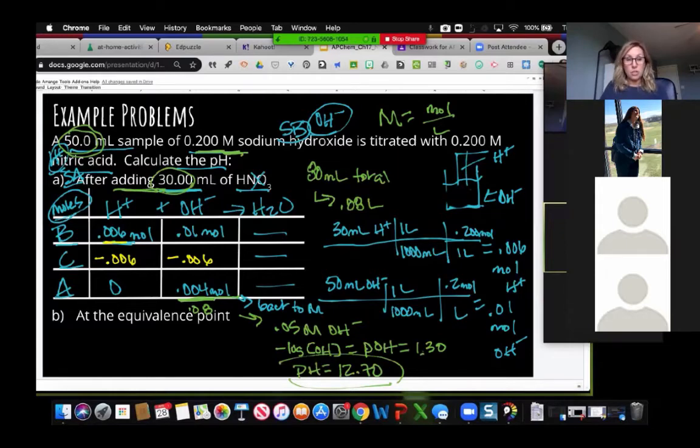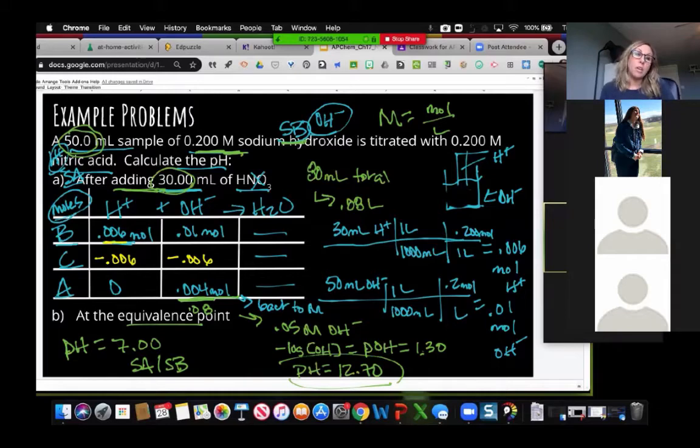Okay, the other question on this one is, what is the pH at the equivalence point? This is what we talked about a minute ago. Because it's strong acid and strong base, by definition, the pH is 7.00. And that's because it's a strong acid, strong base titration. So no calculation needed for that one. You don't have to do a calculation for it.